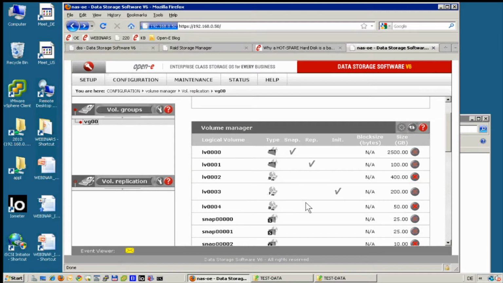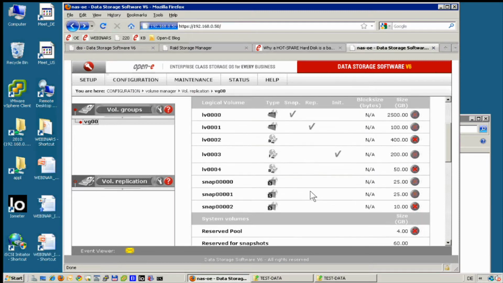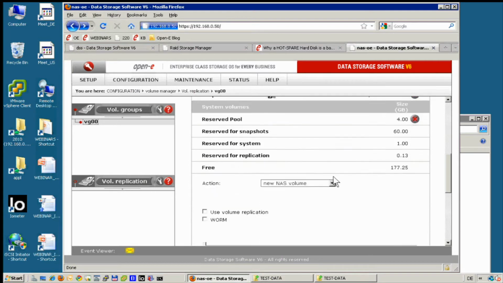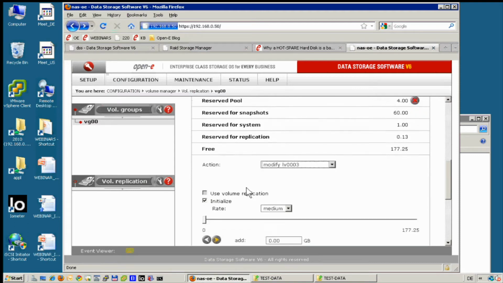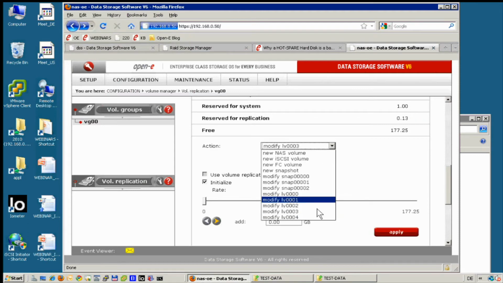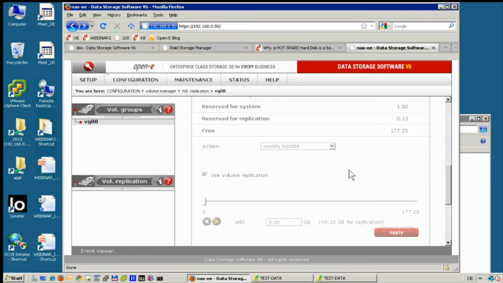Why is it not appearing? Whoa, it still has not changed the status.